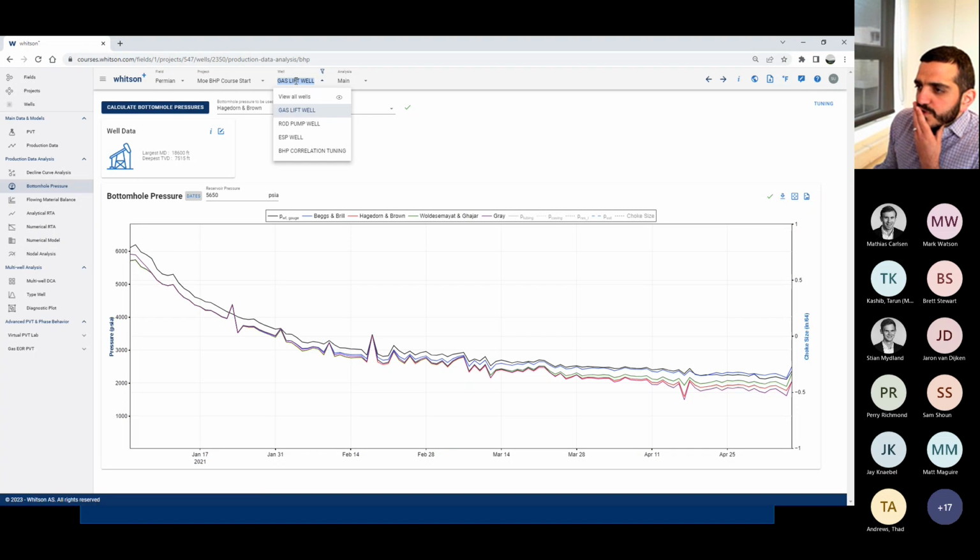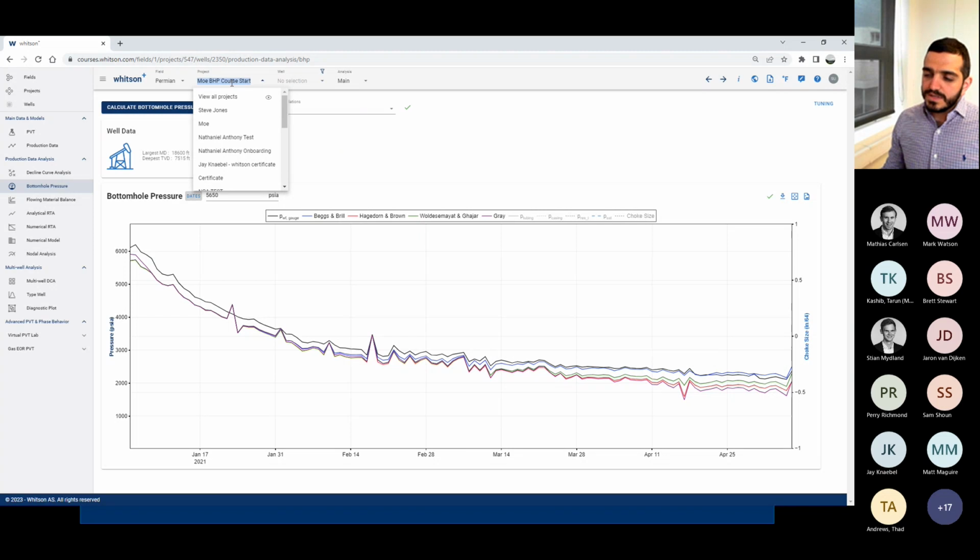For those of you who are not familiar, here in the top bar of the software, when you are in a given well, you can click here and switch wells, like a drop-down list, but this list is also searchable. If I search rod pump like this, in this case I only have 4 wells, so it's not really relevant, but just so you know that you can search on this list. I've seen many people who don't realize that you can search in this list. The same goes for the projects. You can search this list at any time.